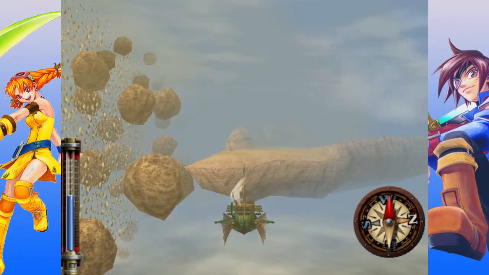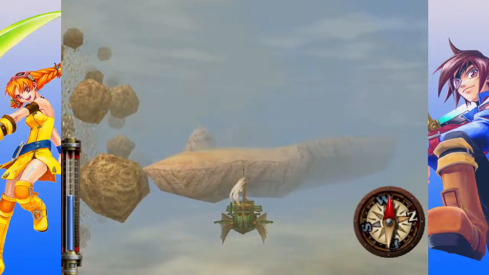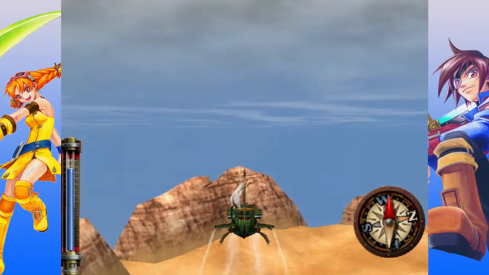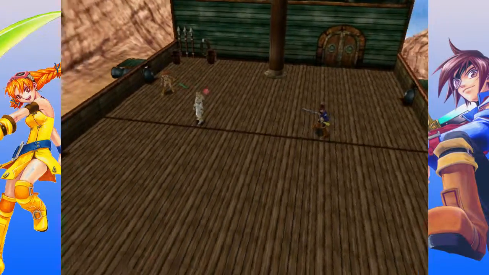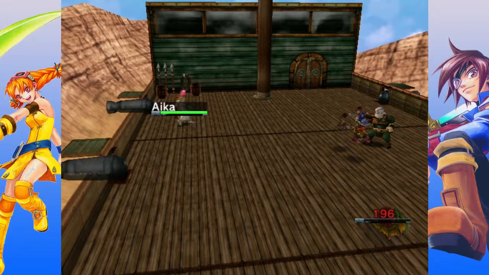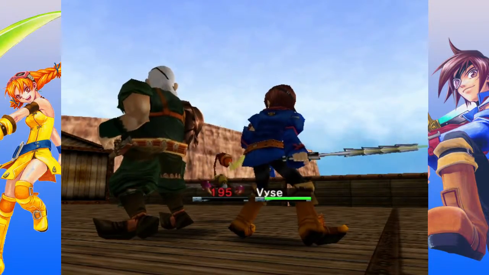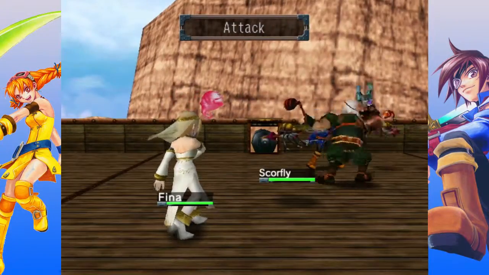Am I going the right way? Yes, I need to head west. I always get really confused by this map. I always think I have to head south to Sailor's Island. Head to Sailor's Island and we'll get some equipment. Probably need to rethink everyone's magic here, but never mind. Everyone's using different ones, so we're all going to get some out of it.